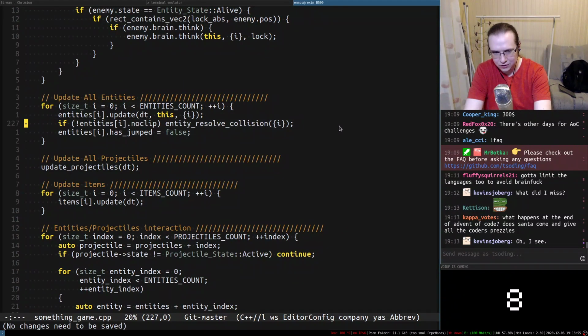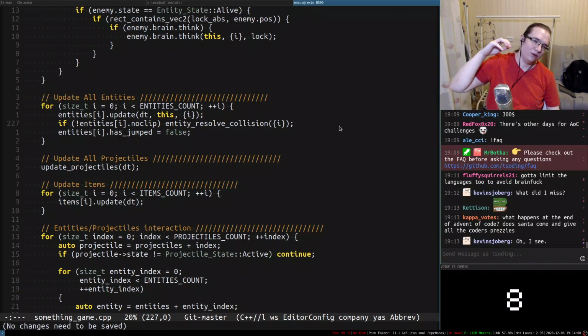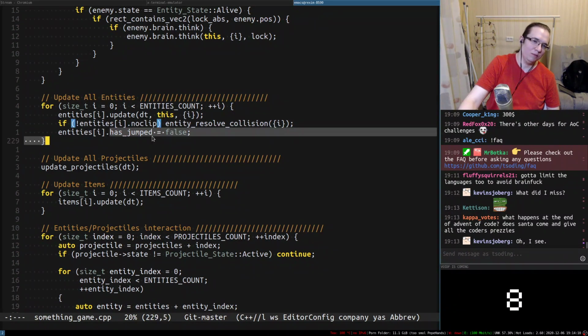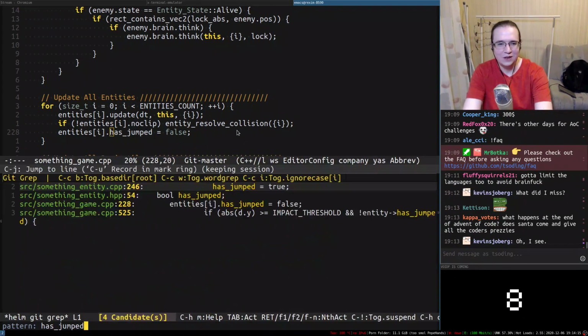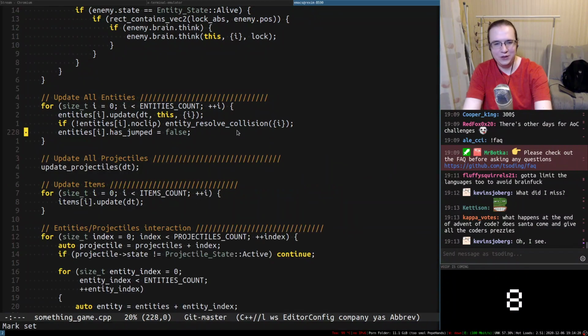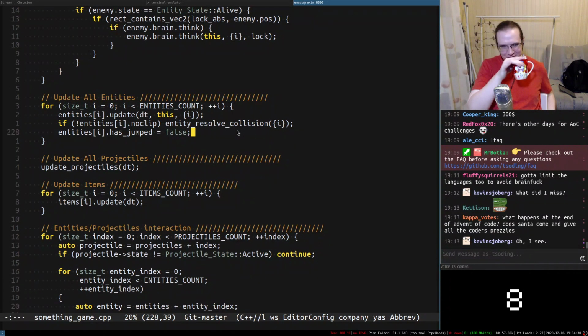That is very, very interesting. I think it is done for a very specific reason. Because in update, we set has jumped. Okay, this is getting out of hand, I think. It has jumped, and then the fact whether it's jumped or not is used in the collision detection. Okay, that's really interesting. Okay, I remember that. That's actually very funny.